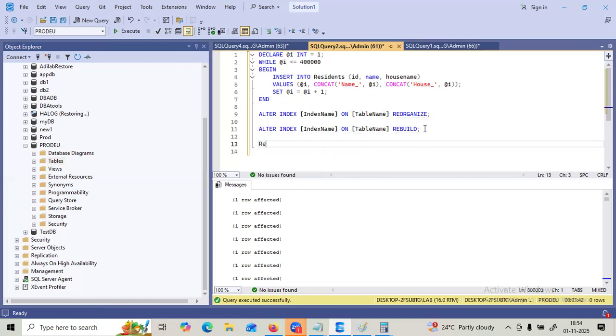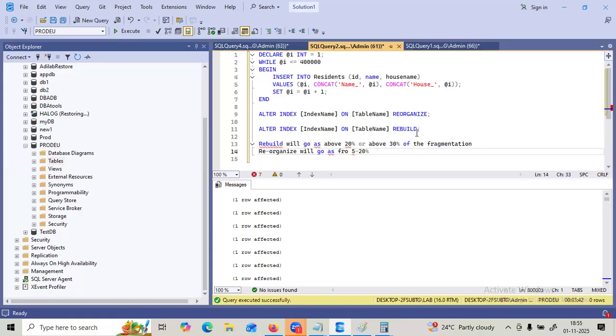Rebuild will go when the fragmentation is above 20 or above 30 percent. Reorganize will go for 5 to 20 percent.